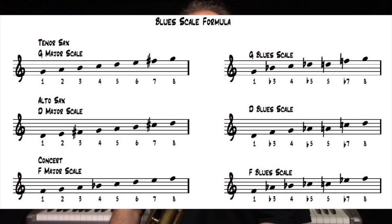We also have the fourth tone, four on our G major scale is C. We have the flatted five. So if we locate our fifth, one, two, three, four, five, we find D. We want to flat that, D flat. And we also have our perfect fifth right out of the major.